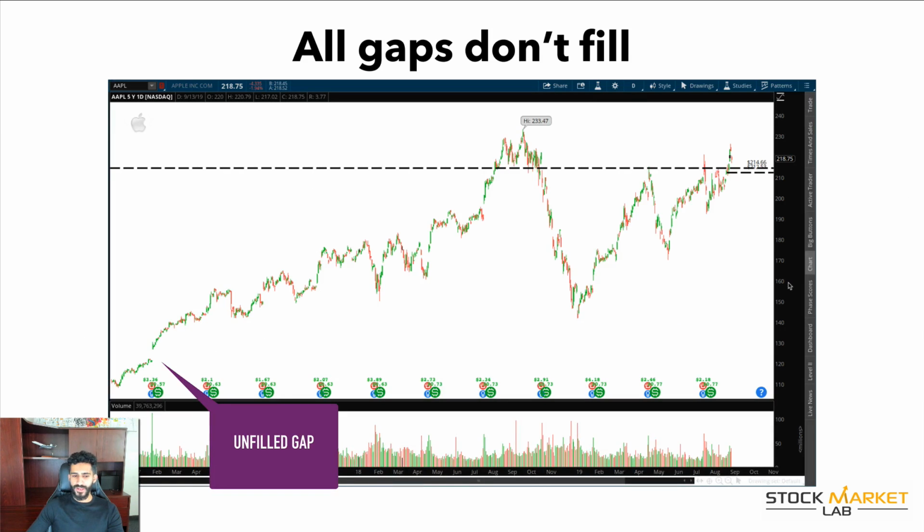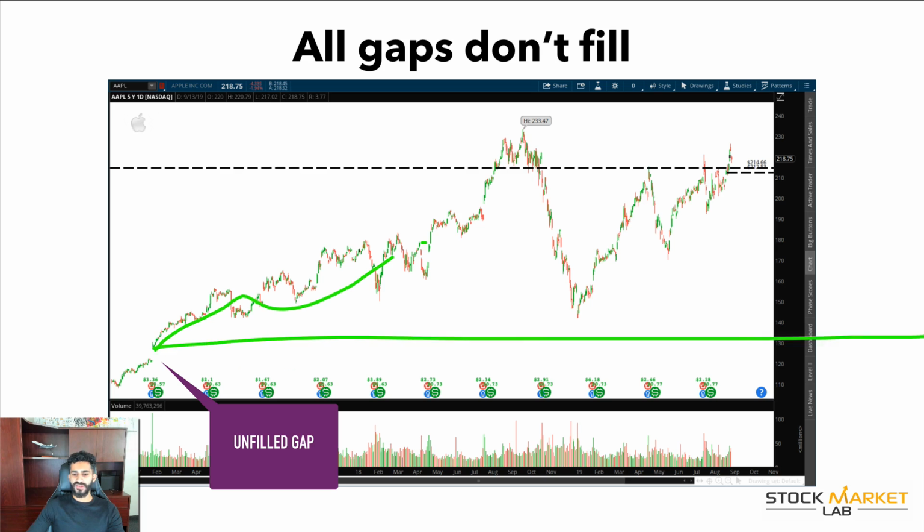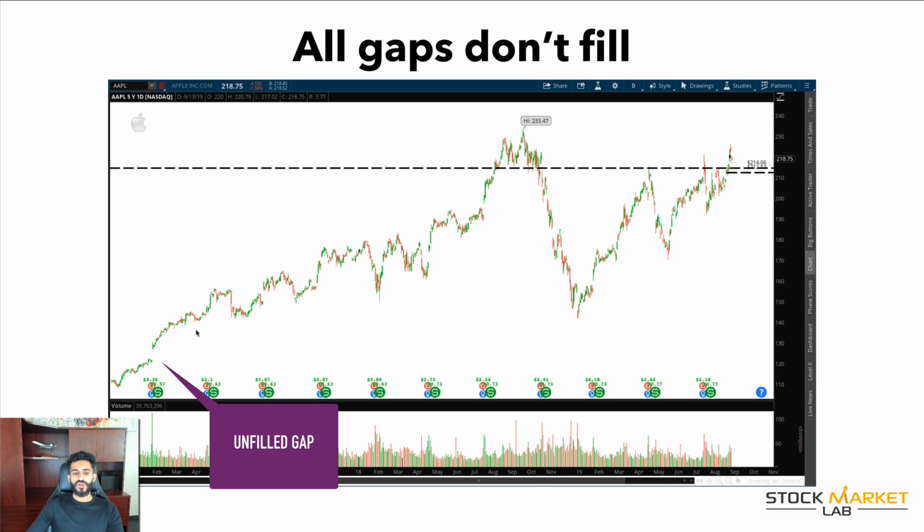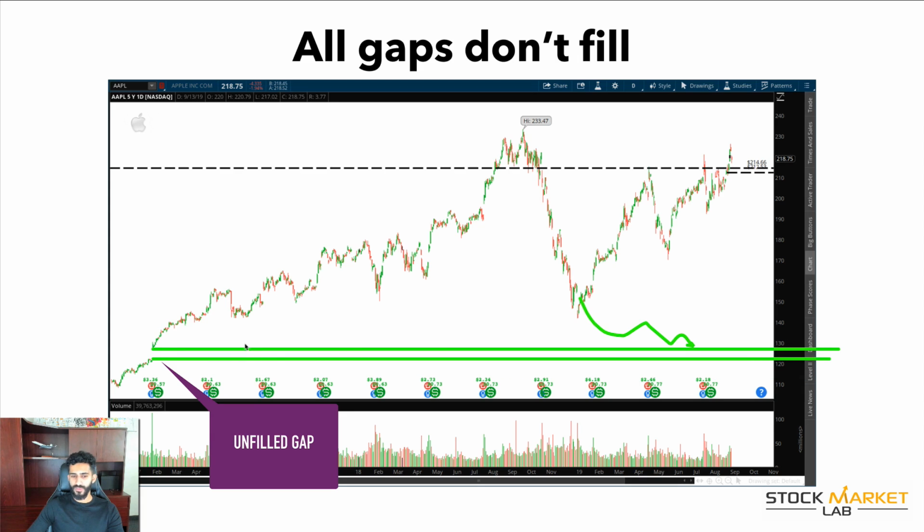Now, if you guys take a look right here, you can see stock Apple, 5-year daily chart, gap. Does the gap ever get filled? No. Breakaway gap, right? You can see the stock goes on a healthy uptrend and never ever comes back to this level ever again. Right? Now, that's where a lot of people mess up. They're like, oh, it gapped up, oh, it gapped down, it needs to get filled. Don't focus too much on it. Right? Can it fill? Yes, it can fill. If the stock does get back to this point, I would obviously watch that for a support level, and then I would watch for the gap fill. But right now, not something I am focused on.